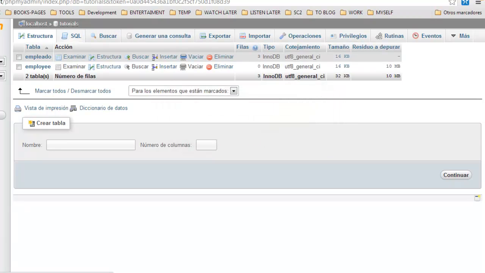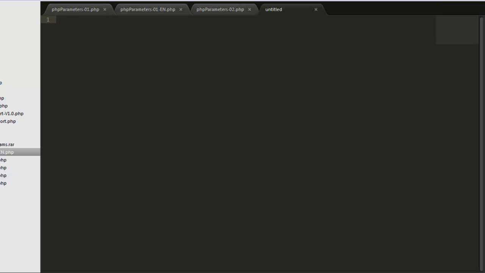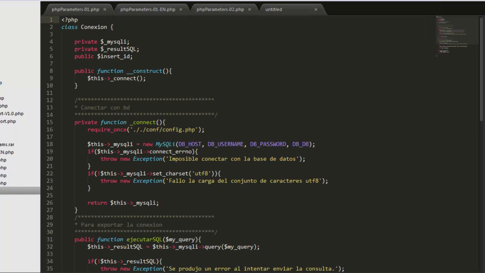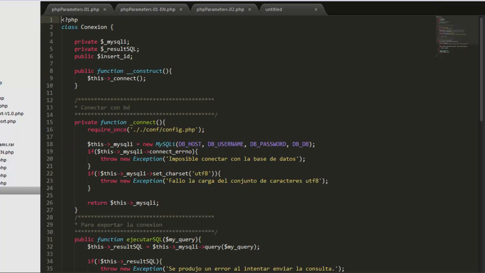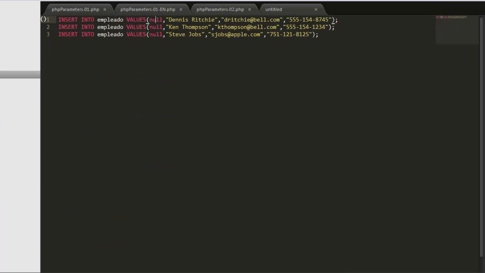Now usually I can go here and make queries. I also like to go to the console to make queries because it's faster. Right now I have the data ready to make the inserts. With a few changes we can create the insert of the data. We can have the insert of our data right here. We're just going to change this for employee.